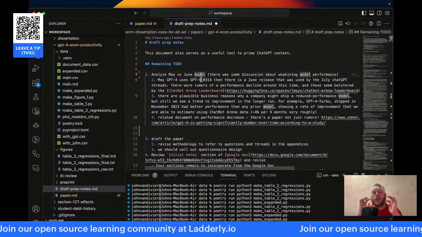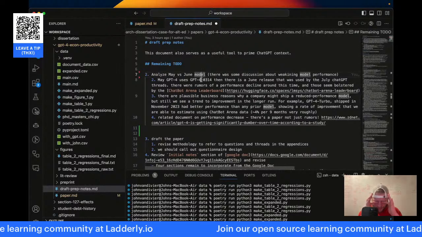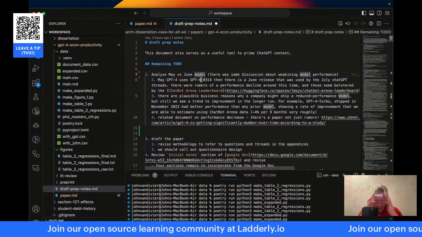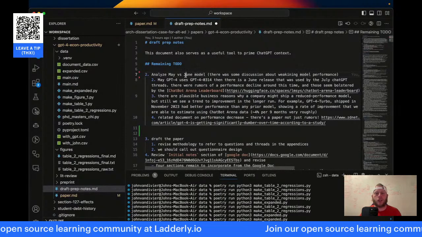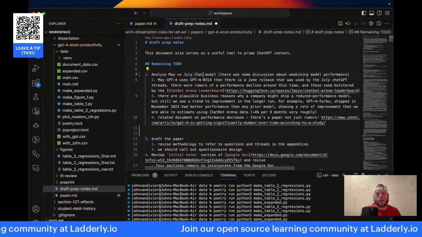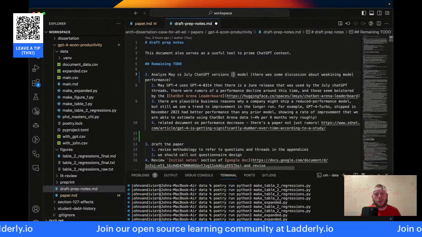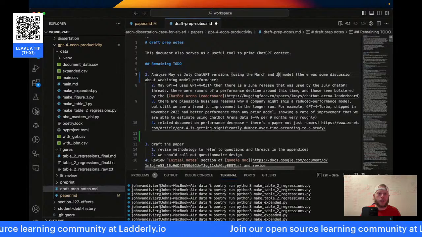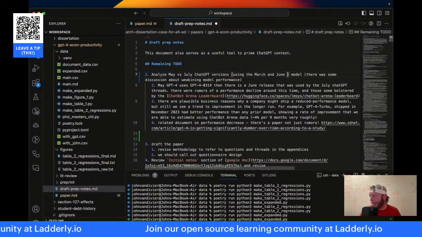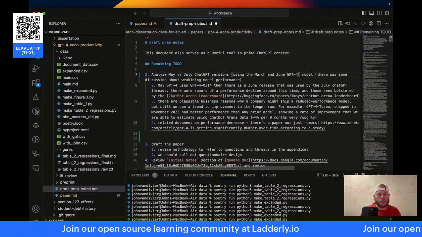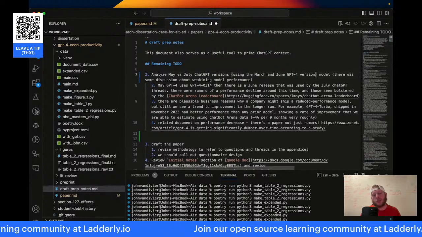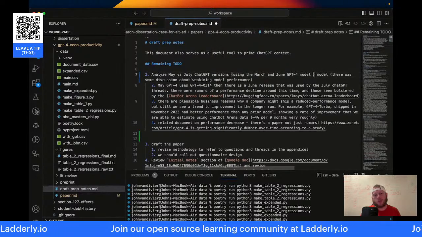And these are the May and June, so it's May and July ChatGPT versions using the March and June GPT-4 model versions.